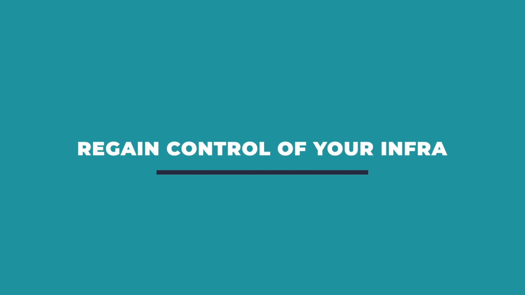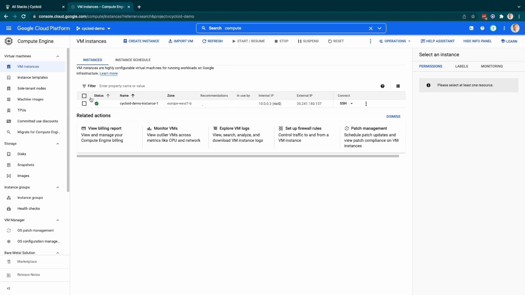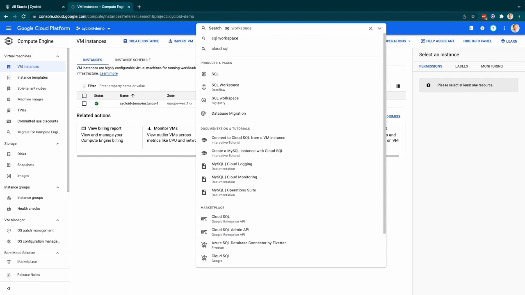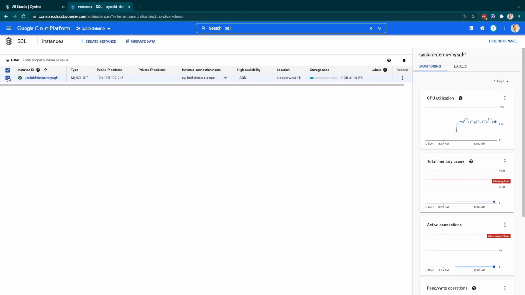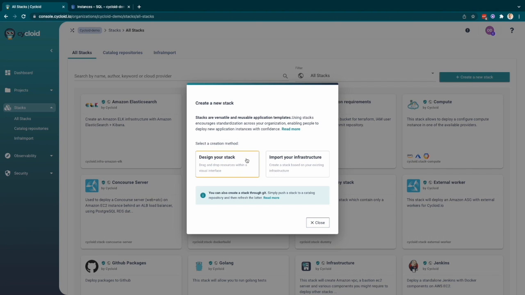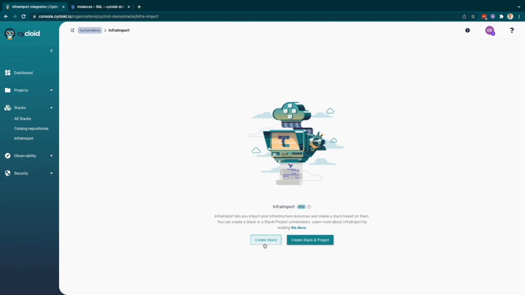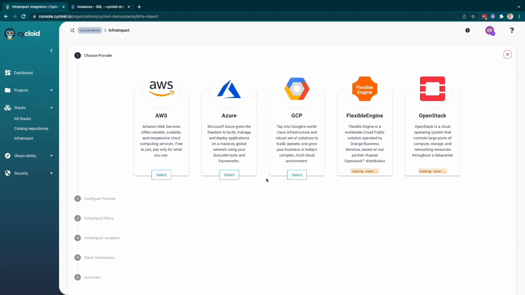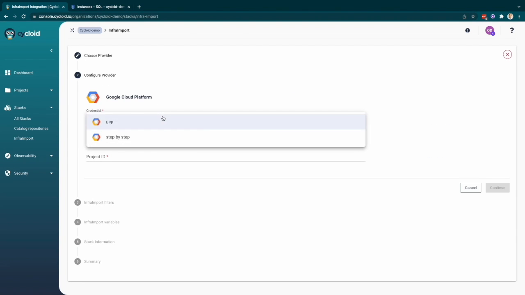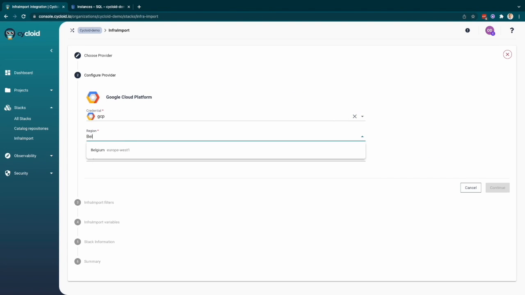Now let's have a practical use case and let's import some infrastructure from a cloud provider. Let's take, for example, Google Cloud Platform. This is the GCP console. We have one database that is a managed database. We have one virtual machine, and let's import that from Cycloid IDP. So let's choose GCP.